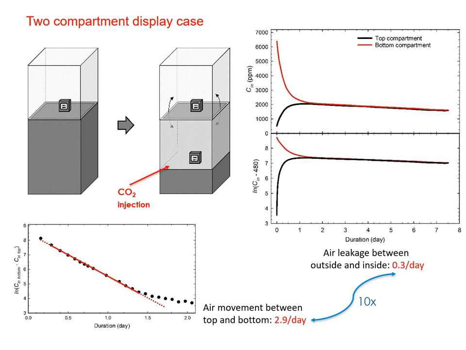Now, having two sensors, if we compare the log of the data from the top-to-bottom sensor versus the top sensor, you can see a linear slope from about 0.25 days up to about 1.3 days. That slope gives an air tightness or air movement of 2.9 air changes per day. That means the air movement between the top and bottom is about 10 times faster than the air movement from in and out of the case, which is very good. That means if you have silica gel, it will be able to buffer the humidity more easily than what can go inside or leave the case — a very well air-tight system with very good internal air movement.